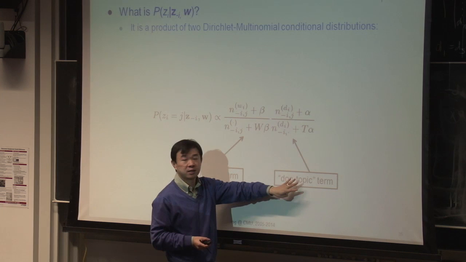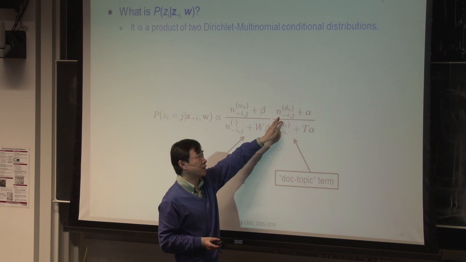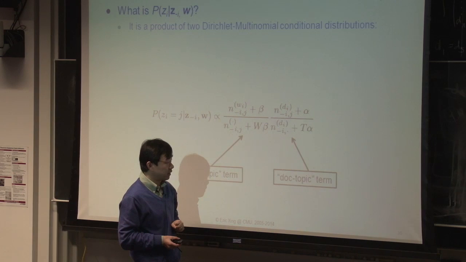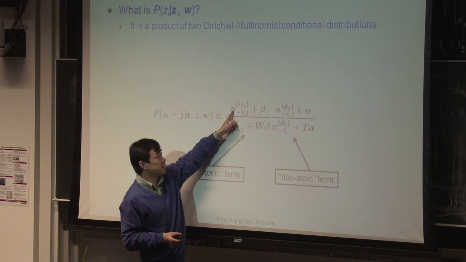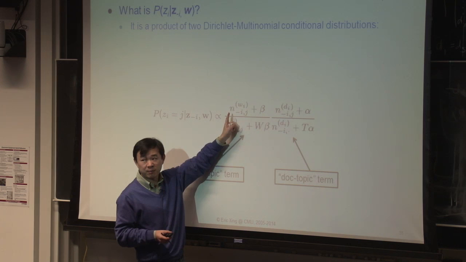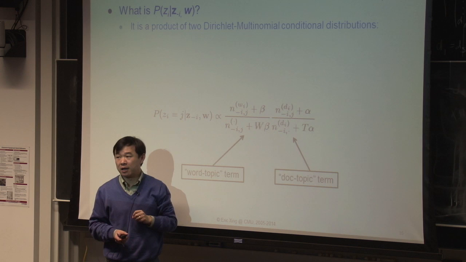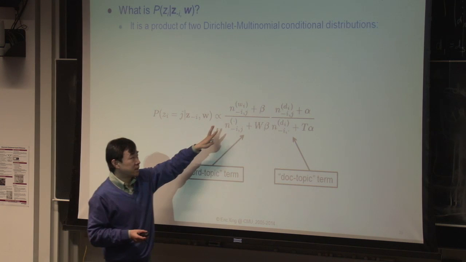which we call the doc topic term: for every document, you have the counts of words from different topics, and these are priors of the topic mixing weights. And here is called the word topic term, which tells you how each word is coming from different topics. Here, this W is combined with the beta to take care of the probability of the words. Because a word has to be selected by a topic, but then we need to say whether this particular word, W_i, in previous samples comes from multiple topics, and then under that topic, what's the probability of that word? Anyway, this can be saved as a homework for you to derive.